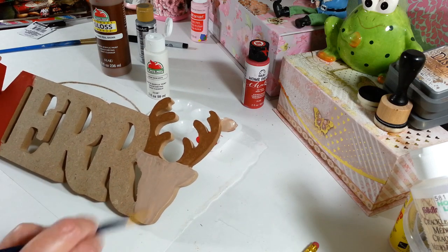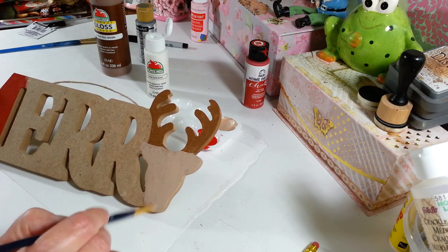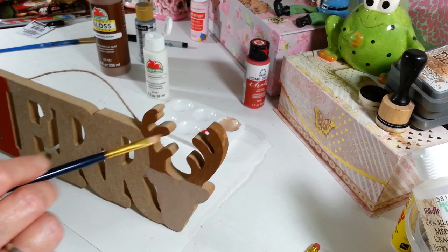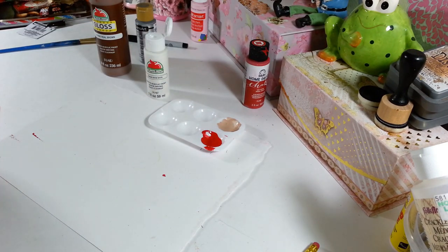Alright, so that is kind of the color I used for his face. The other one is a little bit lighter. But that is all I did to get this thing painted. Like I said, the rest of it's red. And then get in all of your little nooks and crannies there. And we're going to set this one aside.